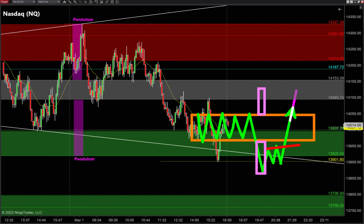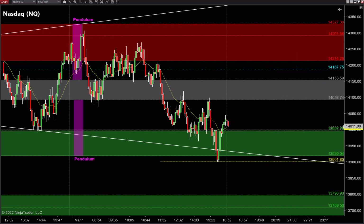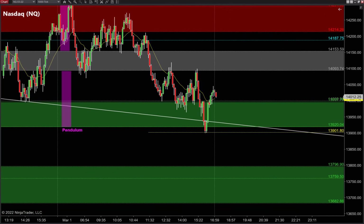As we go higher, we start watching for this thing to start to break free of that pendulum. We find those channels and grab it from there, right? So we're buying underneath the range, and then as we go higher here, we're watching to see if we can get some strength going through that pendulum swing, and then, of course, we can go out and hit it really hard off of that channel low. You can be pretty aggressive off that channel low if you're getting this thing to start grinding higher off that low.